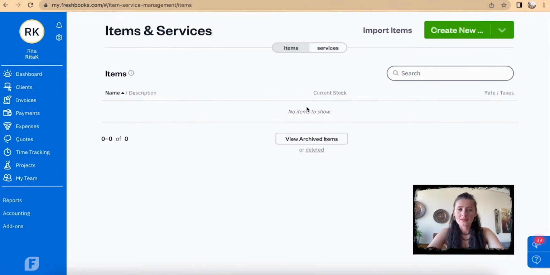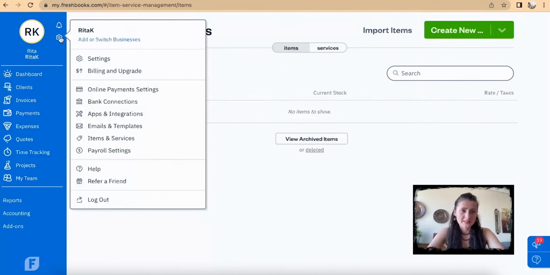For items, if you're sending items, in my case, I will be sending out t-shirts, and I will be sending out Canva bags. Then I can create items here and default a price. Of course, this price can be overwritten afterwards and changed, but this would help to select already available items and pre-fill details on invoice once it's created.